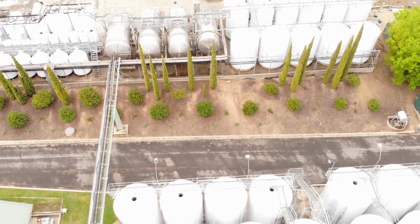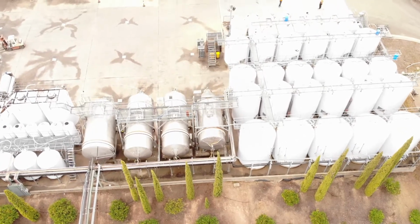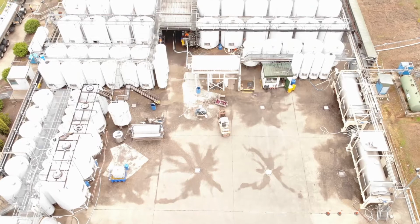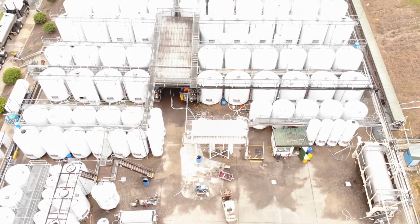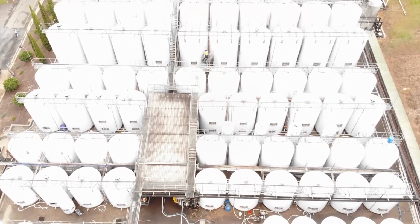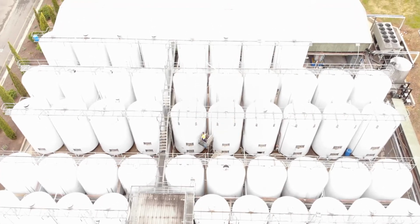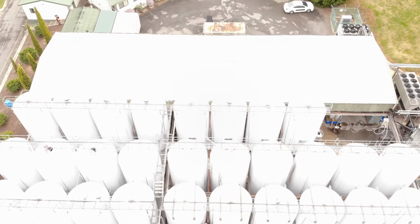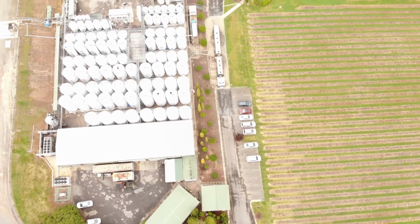This is a very critical time of the year because if we get a cool morning, you can get some damage. So obviously we want to make sure we have warm mornings so we don't get any frost damage. And then from here, the vines grow and they'll go into flowering in a couple of weeks, and then they'll get very big canopies. And then we'll have fruit ripening in late January, early February, with harvesting occurring from the start of March through to the middle of April.